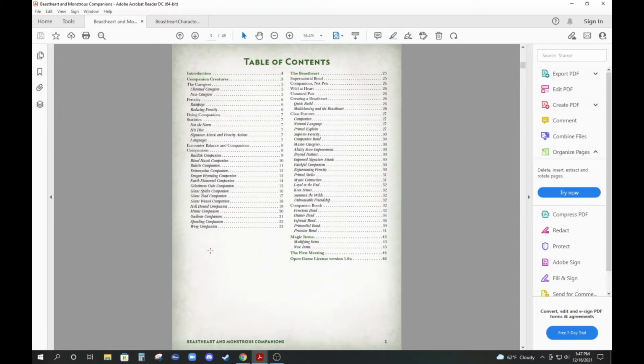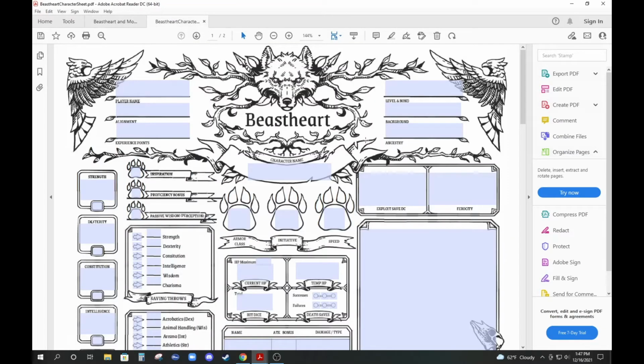I'm going to be jumping back and forth between the PDF, the form fillable PDF for the character, and then D&D Beyond a little bit, just so I can make sure that I pull the right information, numbers and everything that I'm going to add in for my class. So I'm going to jump over to the form fillable PDF and look at this.